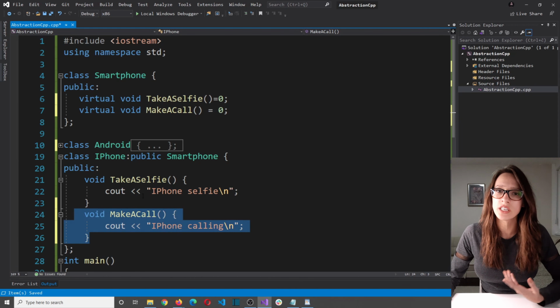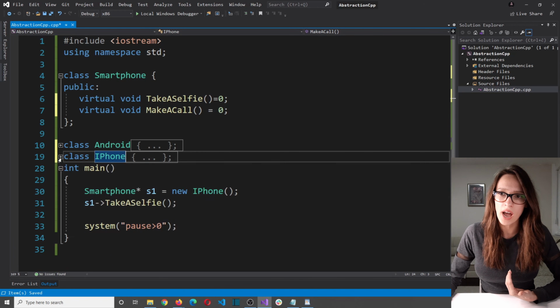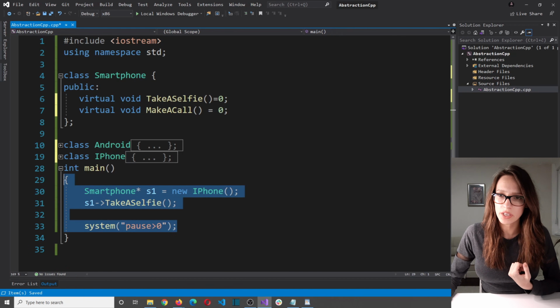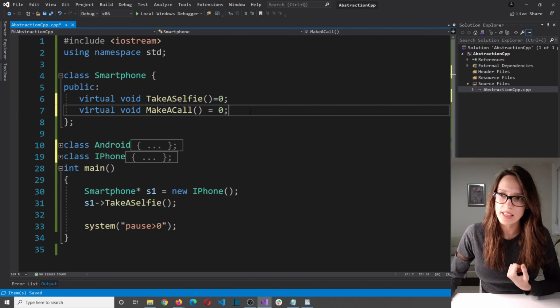So he does not need to know how Android is going to implement the same functionality, nor how the users are going to use this functionality here. So again, I am going to hide this complexity. And then our third developer who works on this code here knows that the contract has changed. So now every smartphone has this functionality here as well.